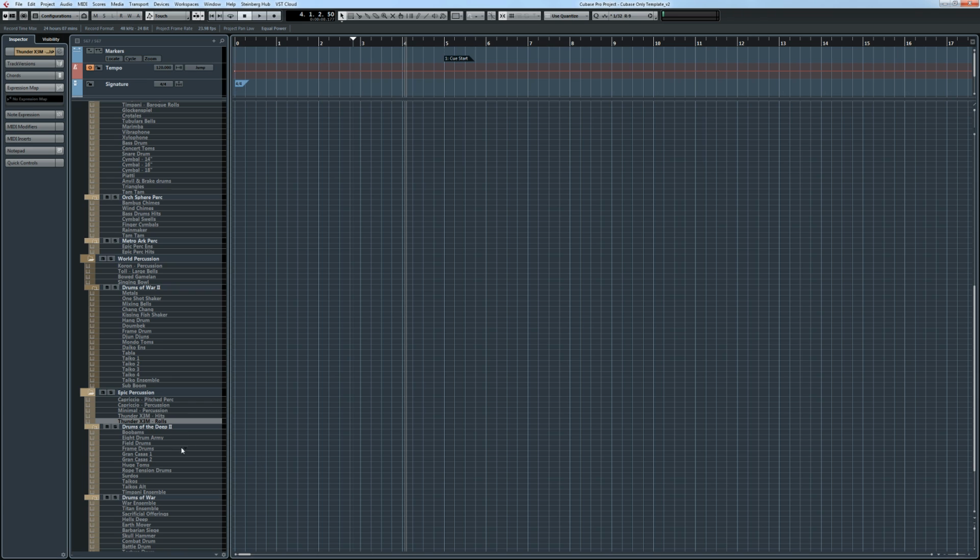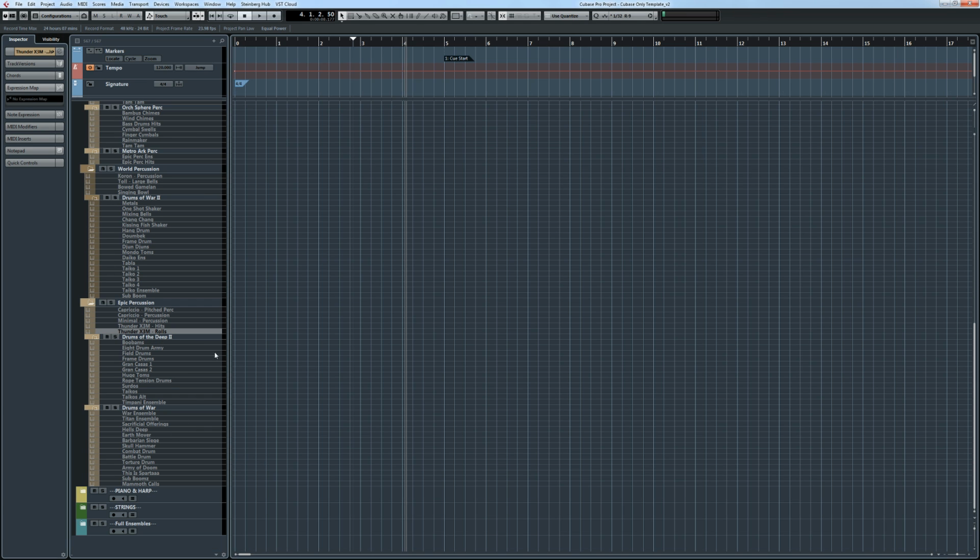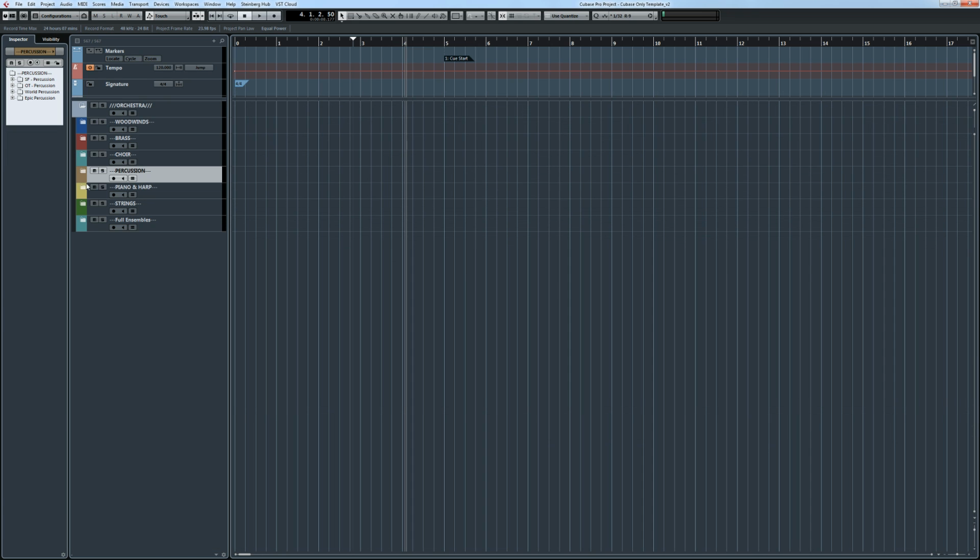They have a hits and rolls patch, perfect. I'm also reviewing Drums of the Deep 2. Great stuff in here. The 100 microphone positions, which can allow you to change the sound as you need, is awesome. So I included them in the template because I just didn't have anything that really had that characteristic. And then an oldie but goldie is just the original Drums of War, like the 1.5 update. I have all of those loaded in as individual patches. And that's the percussion. So let's go to piano and harp.